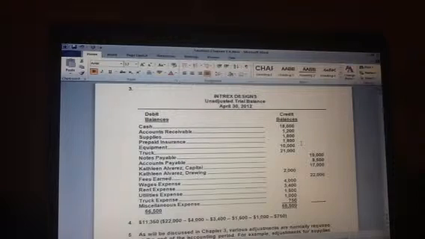So this is Intrex Designs, the unadjusted trial balance at April 30th, 2012. Now I notice the headings are not spaced correctly. So don't let this confuse you. Where it says debit balances, that's supposed to be over the first column of numbers. And then where it says credit balances, that's supposed to be over the second column of numbers. I don't know why that's like that. And I don't know if I can fix that or not. Let me see if I can fix that before we go on. Okay, that got that fixed. I see that the totals are off as well, so let me fix that.